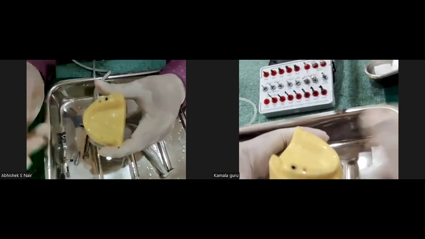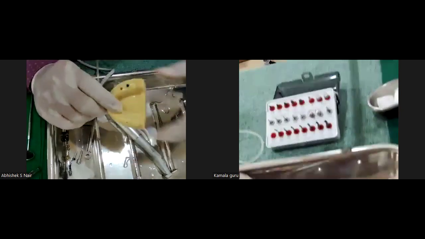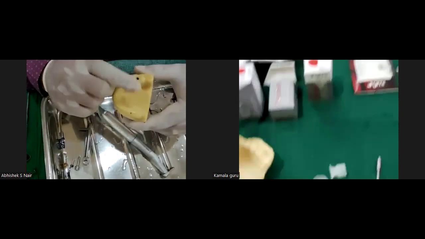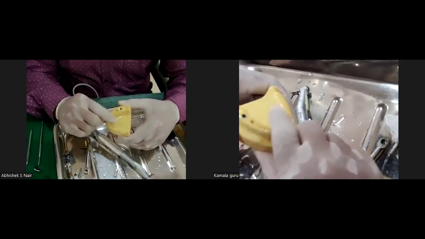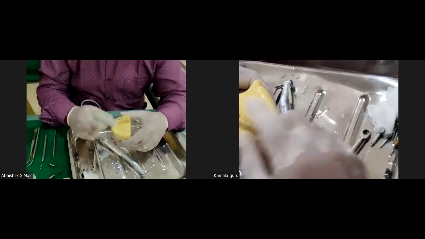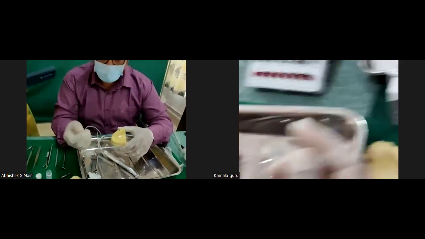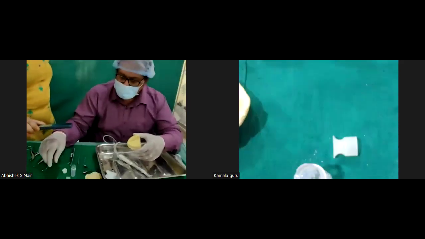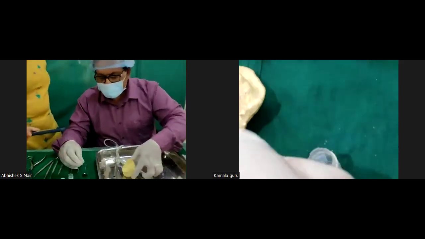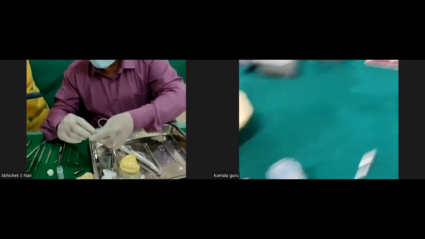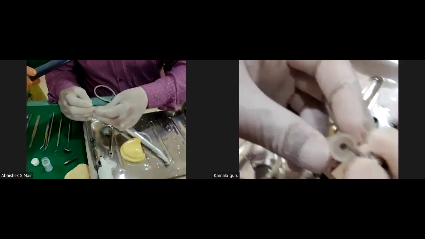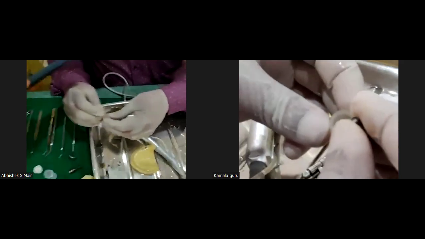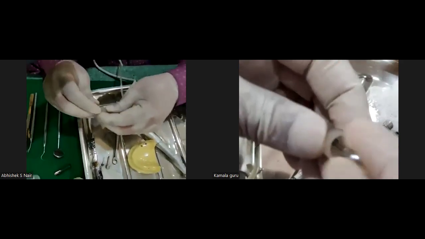Now this portion is being left open. Now, as you know, there was a flap over here which you opened and then you placed this implant into the bone. So now this area should not be left open, or the cover area should not be left open. So you need something to cover the cover area, that's called the cover screw. For the cover screw, this particular company gives it in this particular pack. So it is there inside here. Take it out.